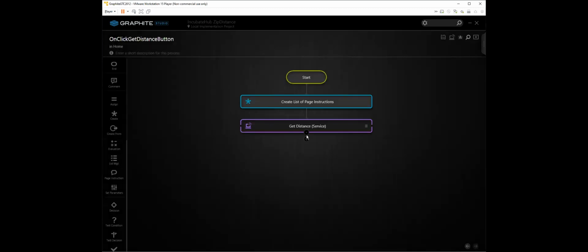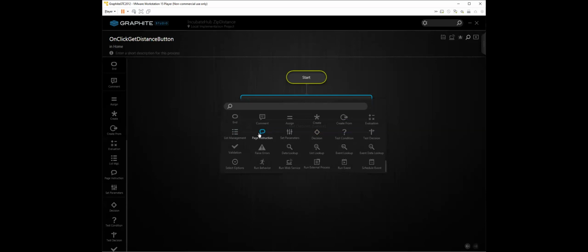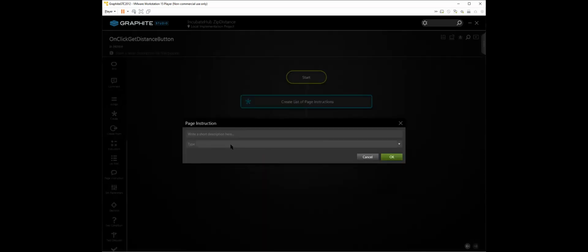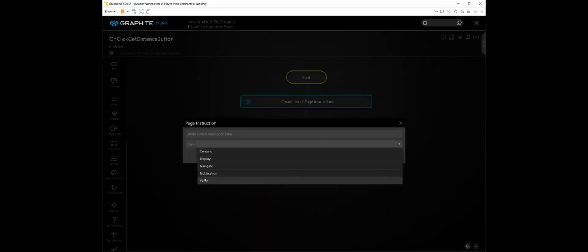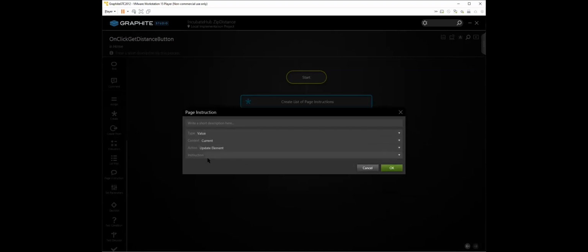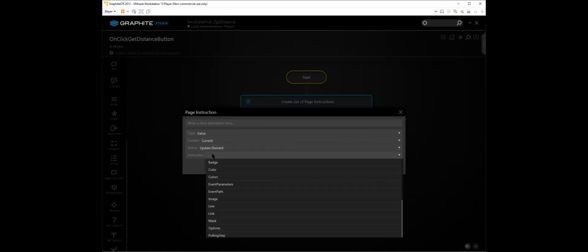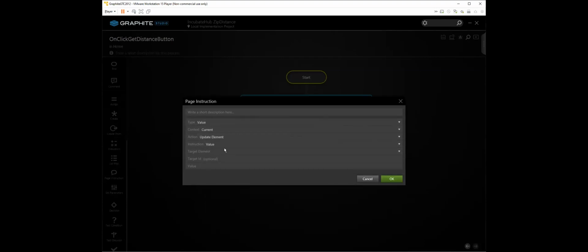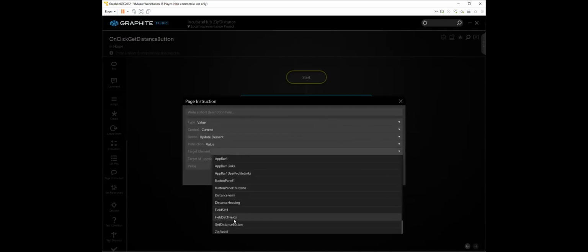So I click OK. So my next job is to use a page instruction. Double click on the page instruction. I want to update the value on the screen. And I'm also going to have a webinar to discuss page instructions specifically. So we'll address that in the next webinar. So I'm going to update a value on the screen.